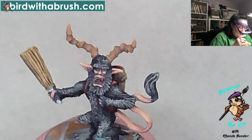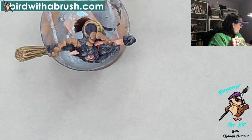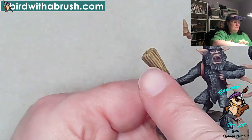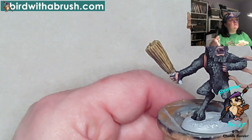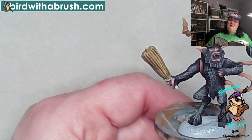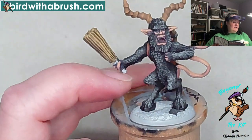If I get to the snow, the snow might be boring and you might rather that I skip ahead to the dark skin. I haven't read these in a while, so I have to refer to my own instructions here. So, the barrel hoops and staff handle. He's got a staff made out of branches, which I mentioned last week, is it birch? I'm not sure that they're birch. I'm not sure that I said in the other video. I just said it was wood. But this I painted as metal as well.